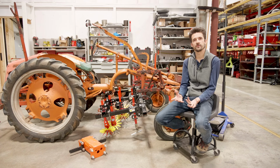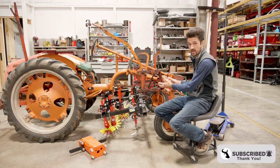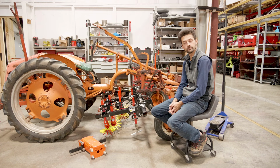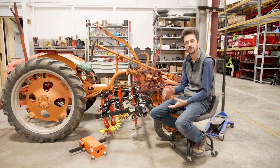Hey everyone, recently we did a video on finger weeders underneath older tractors, specifically the G, and we went over some of the different setups and some of the challenges with the space underneath with those setups. We referenced a couple times the Allis G extension, which is down here, and we figured it was time to make a video to show people what that extension does. We have a unit that's been bumping around here for the last couple years, and we've got our G, so we're going to put it on today.